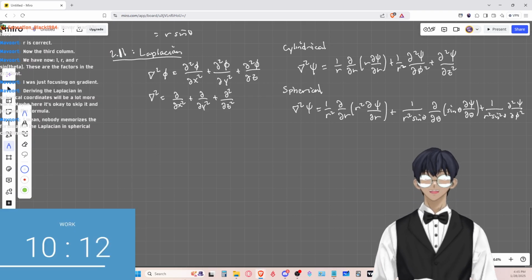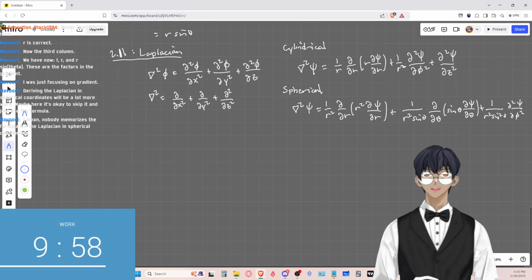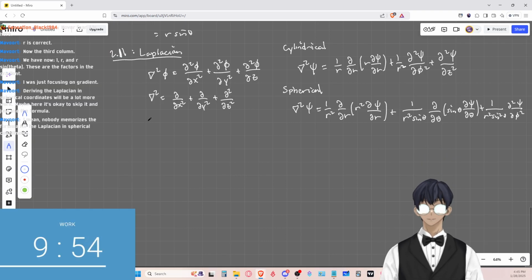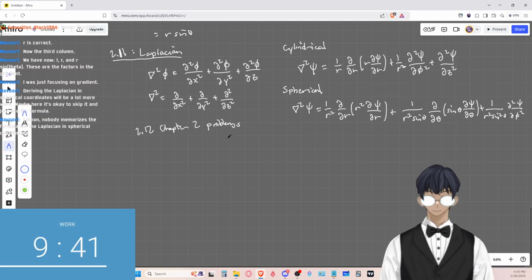So I think the Laplacian is the last thing we cover in this. Yep, now we got the problems to do. Wait, how many problems did they give you? They give you 12, right? Yeah, it looks like they give you 12 problems to do. Okay. So I think we're going to work through the problems and continue till tomorrow, because this will be the last study session, and then tomorrow we'll probably work out the problems.